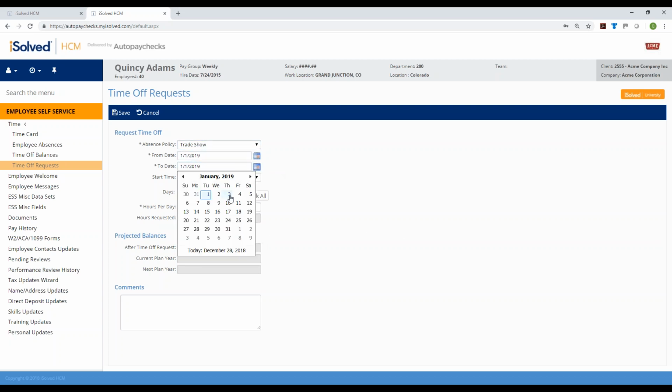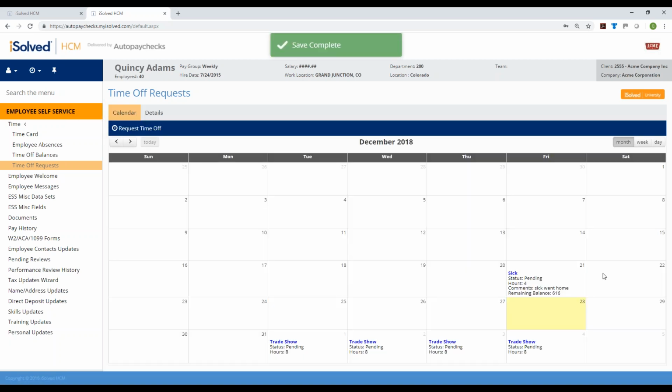They can select multiple days. And if they're going to be gone over a weekend, they can select or deselect the days that they would like to be paid for. When those time off requests are entered, they'll be entered as a pending request, waiting to be approved by an administrator.